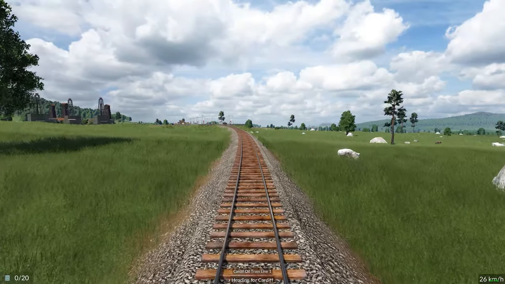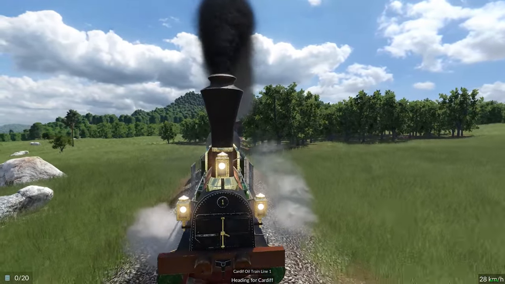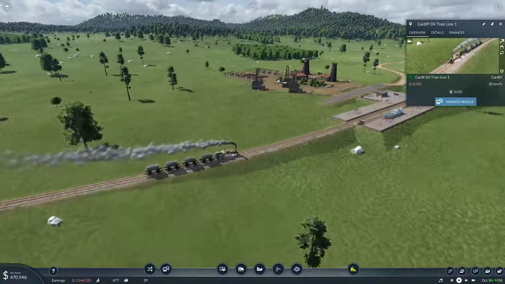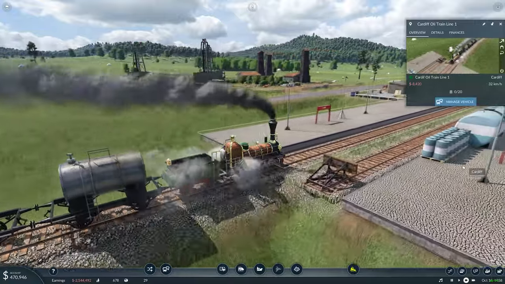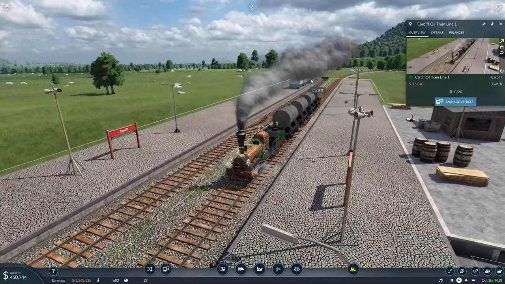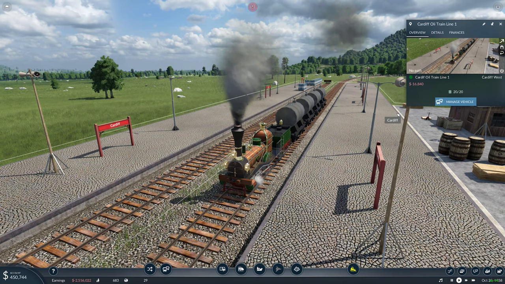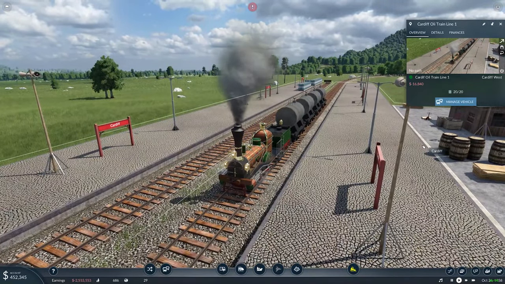Let's ride on the train. There he is. So our very first train line, guys. So let's speed him up a little bit. Here's all the oil there waiting for us. So you can see the oil started to appear there, and it says Cardiff here as well. It's a station, Cardiff. So he's got 20 oil now, and he should be leaving shortly. Taking that oil over to the refinery.